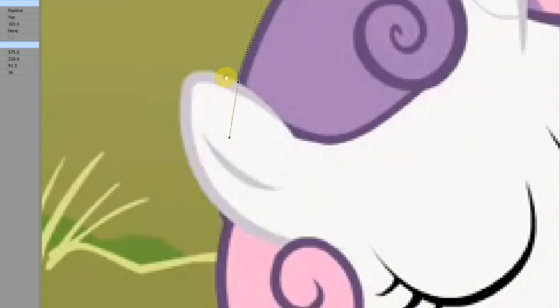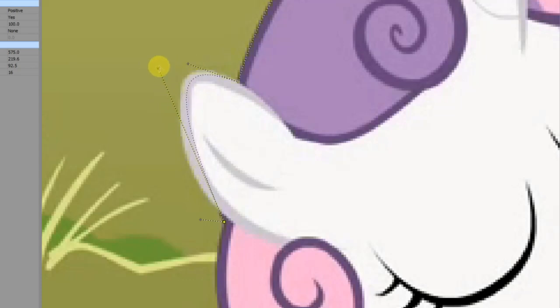So, now we have an ear. Well, let's do the entire ear in one go. Curve. Break tangent. Ear, ear, ear. Ear, ear, ear. Look at that. That's almost what I want.